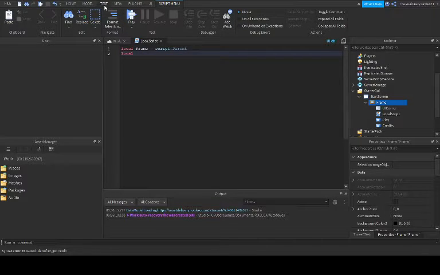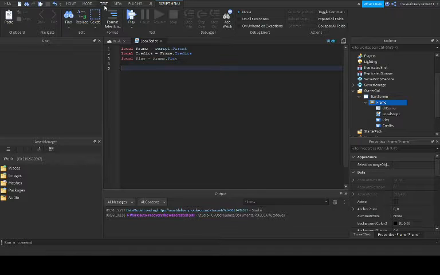Local credits equals frame.Credits. And we can do the same with the play button: local play equals frame.Play. That's all we have to do for now.